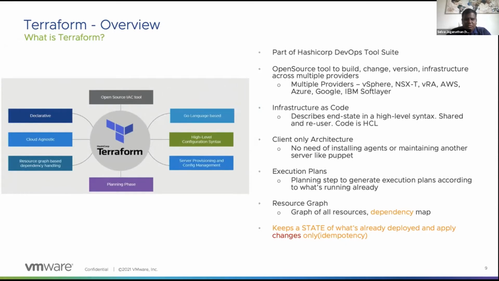It's an open source tool which you can use to build your infrastructure, change it, or version control the code across multiple providers. When I say providers, Terraform has a provider for each and every public cloud and private cloud infrastructure. For VMware, we have vSphere, NSX-T, and vRealize Automation, VRA.